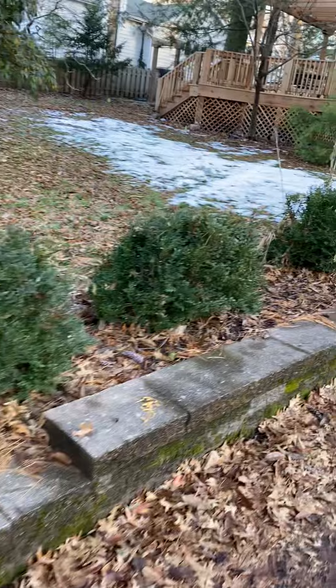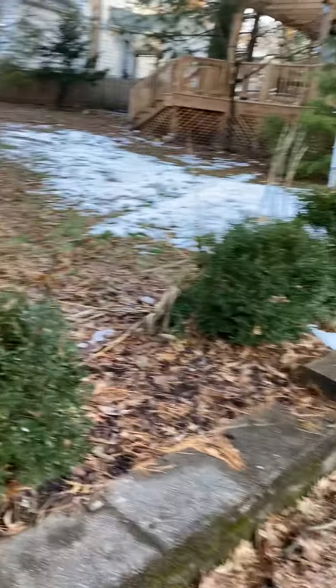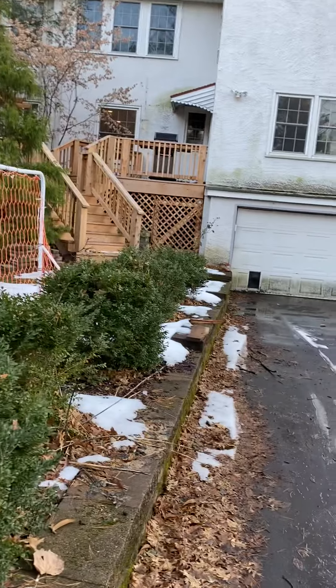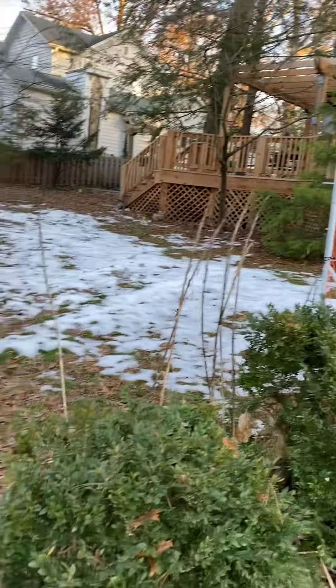We're looking at drilling right here in the backyard. You can see we can't go up to the house, so to get the drill machine in, we'll have to take a section of fence out. And he's got a big deck across the back, so we'll have to horizontally bore up into the house.